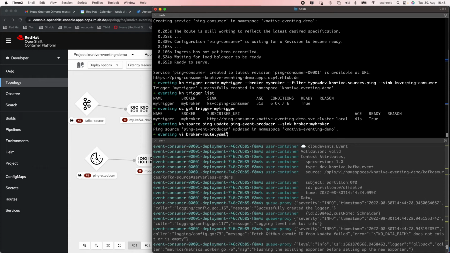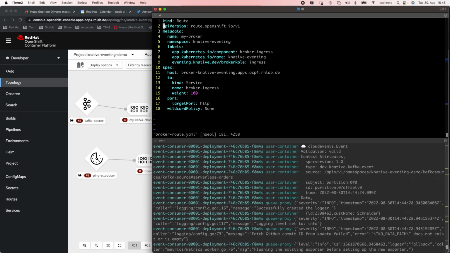Now the next thing is, by default, you cannot access the broker or a channel from outside the cluster. So if you want to access a broker from the outside, you need to create a route to expose the broker ingress. And this is what we do right here. So we create a new route. It looks like this. We specify our host name and our broker ingress as the target.